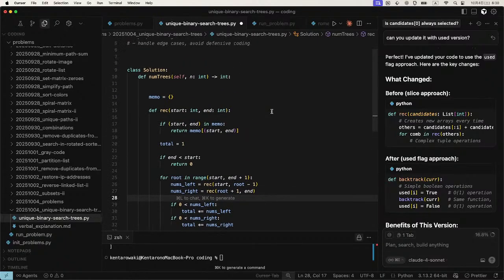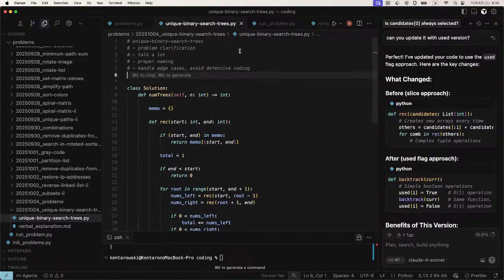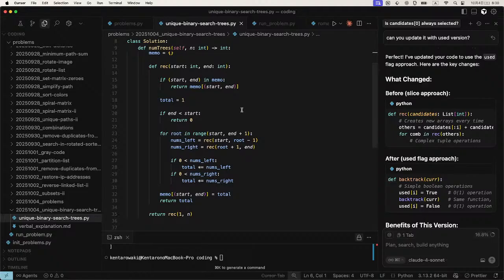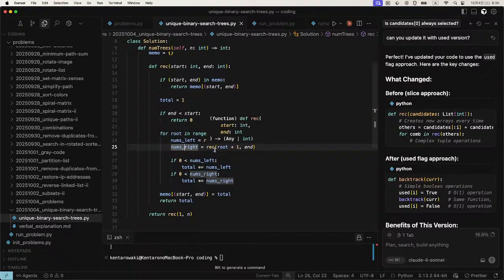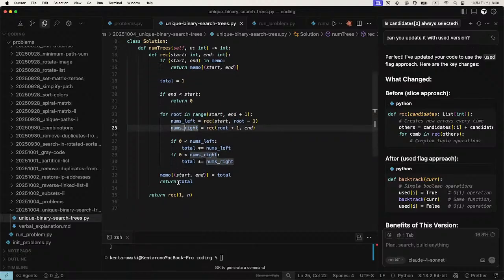Start and end, if it's the same, we just choose the root, and this returns 0 and also this returns 0, so the total is going to be 1.